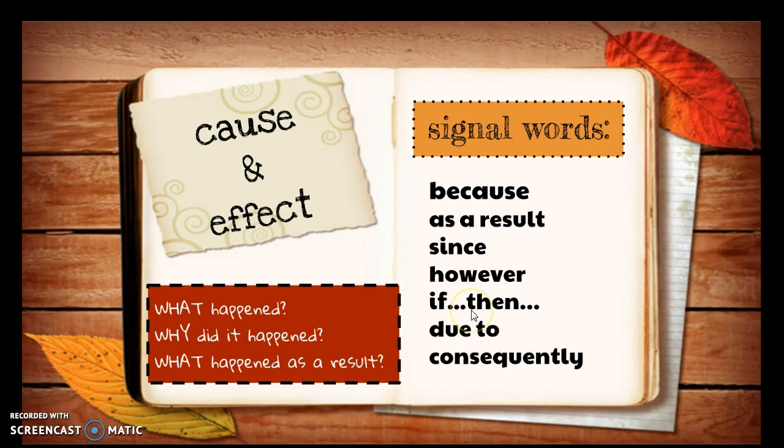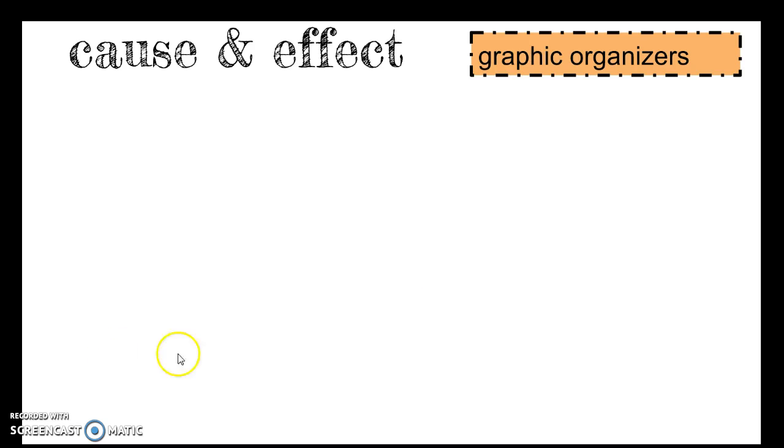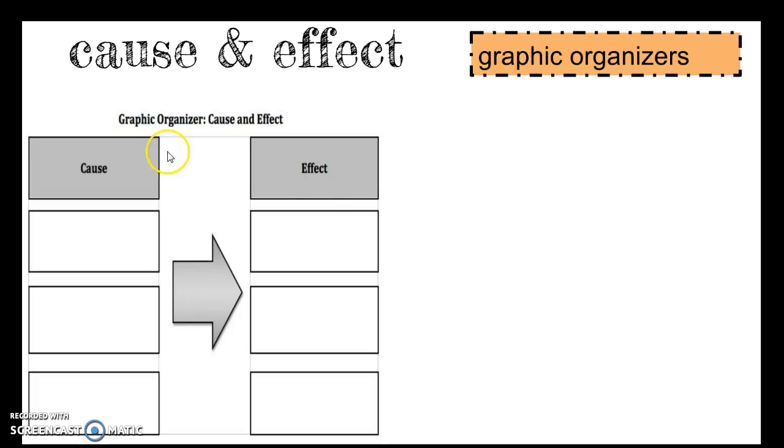We use these signal words to identify those little bits of information that are the most important from the reading. We take that information and put it into a graphic organizer. So some of the graphic organizers that are appropriate here would be a chart that shows causes on the left and an arrow pointing to the effects. So in your box, you could just draw something that looks very similar to this. Instead of using all 4 boxes, you might want to only do 1 or 2, and that's fine.